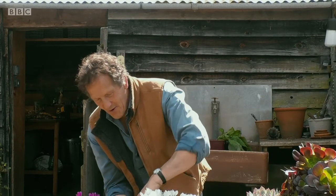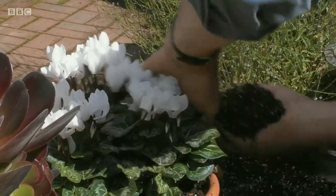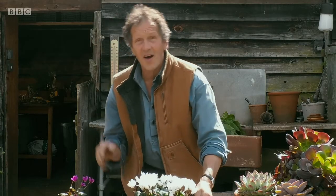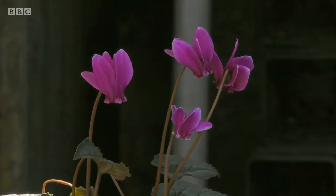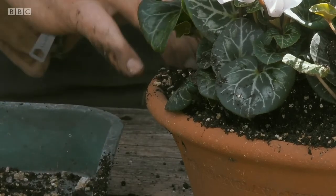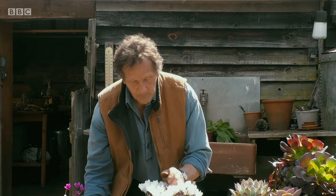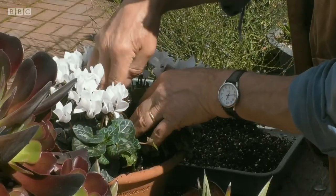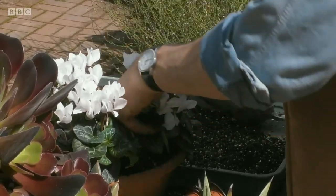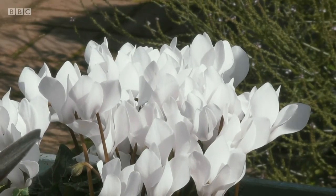They're very easy to grow, both as a house plant, and you can grow them outside, but there is something you do need to watch, because unlike Cyclamen hederifolium or Cyclamen coum, these are not frost hardy. They have evolved to cope with a Mediterranean winter, which is cool, but not cold. And the cool is important. If you put them into a hot, centrally heated house, they won't last very long at all. It won't kill them, they'll just finish flowering and that'll be that.